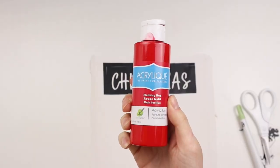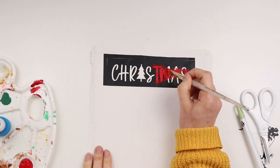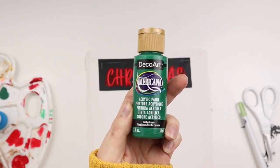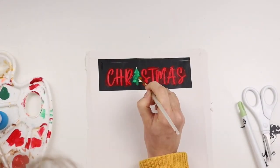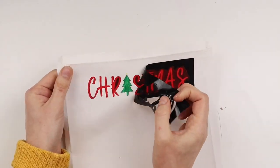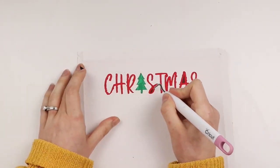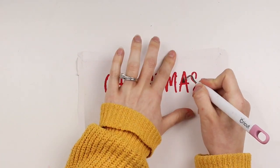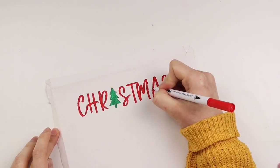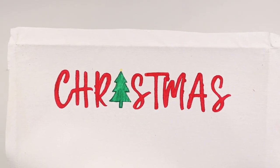I'm using red acrylic paint from Dollar Tree and a green paint from DecoArt to paint the word 'Christmas' on the canvas. I actually do not recommend you do this part if you recreate this — the reason I made it into a stencil is because I didn't have the colors of vinyl I wanted. The lines are not very crisp from the paint, so if you have red and green vinyl I definitely recommend using that instead. I ended up having to go over all the edges of the letters with a red fineliner pen, which cleans it up and makes it look so much better.